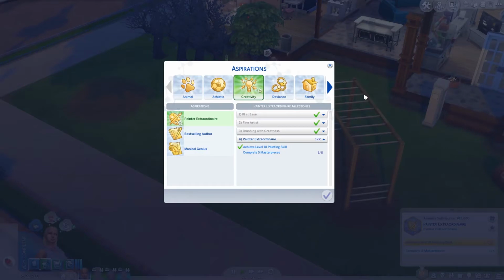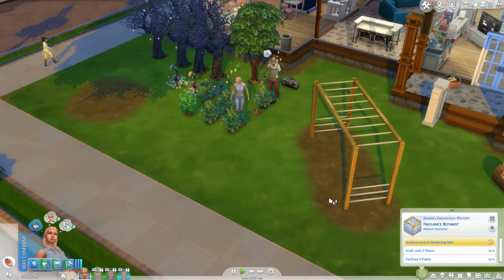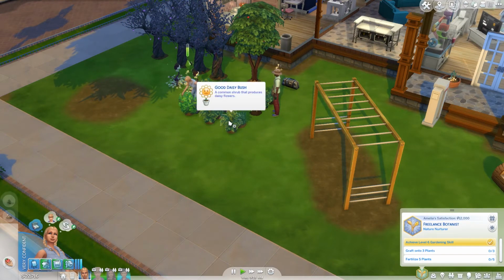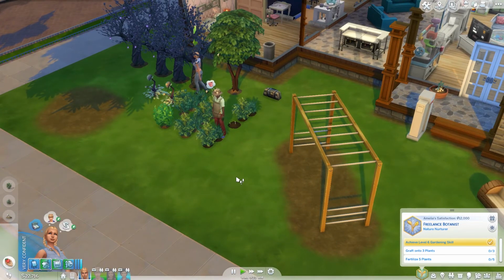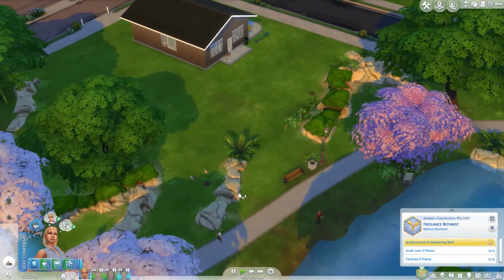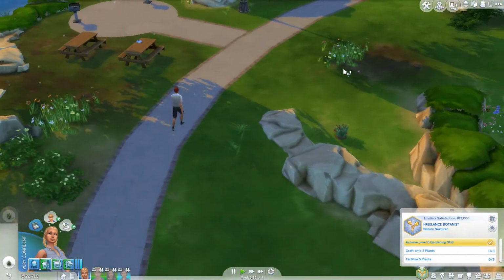Now, I don't remember where she was on her gardening aspiration while she's at this. Yeah, I did want to make sure she didn't need to evolve. I saw plants needed evolving, and I wanted to make sure she didn't need to evolve any plants, and she doesn't. She needs to graft onto plants and fertilize plants, but I'm not going to do that. I'm just going to evolve a couple of these plants because they're ready to evolve, and then we are going to take her over to where they had the most luck, which was over here, and try and have a street sale.